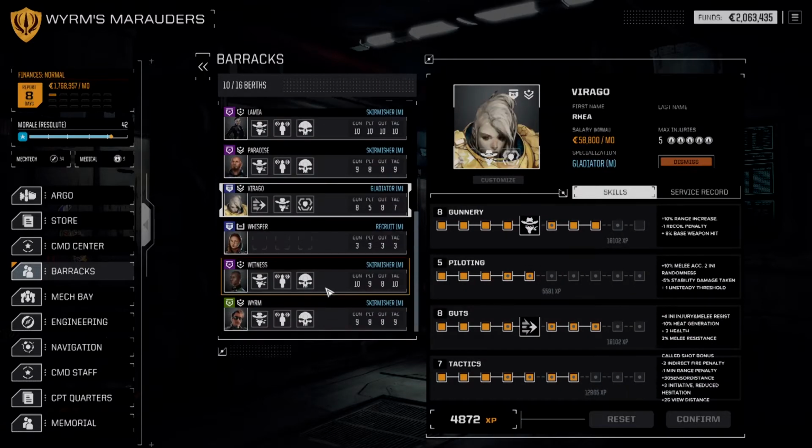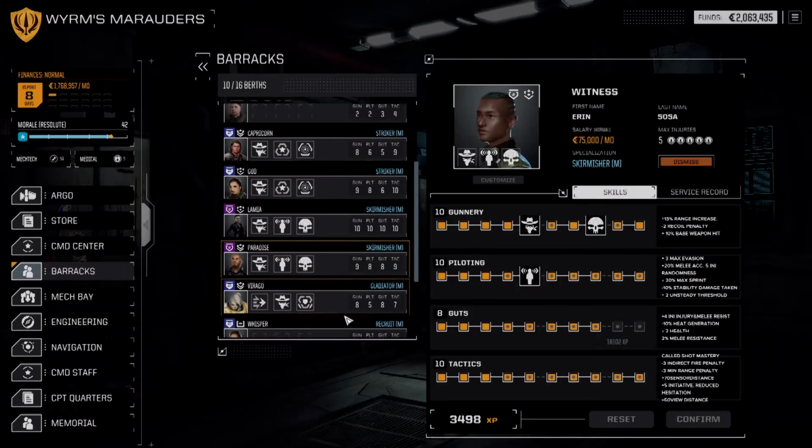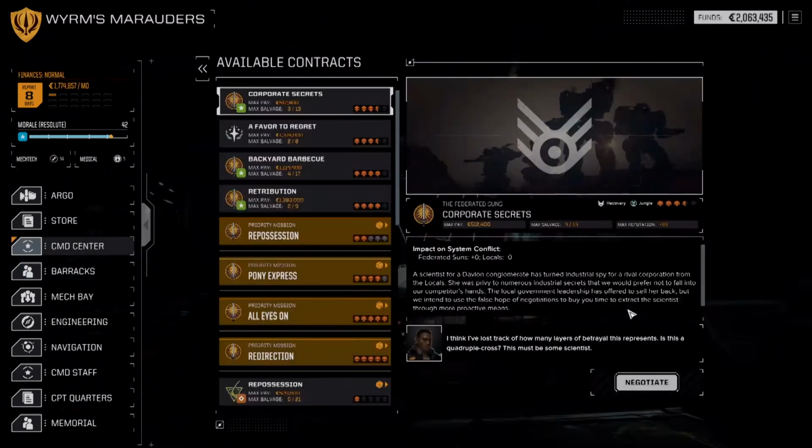Awaiting orders. Virago is just hanging out. Extra max evasion, extra sprint. I believe it's piloting 10 here on Witness. Mech warrior training complete. Gotta love it. Ready. And we are good to go. So let's get ourselves a mission and let's get into it.